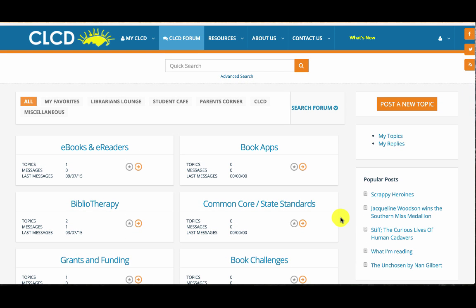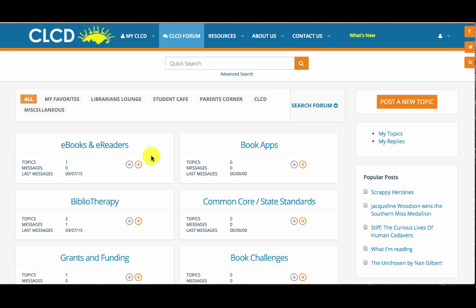This is a really great resource because there are things about book talks and authors and all sorts of things that you can search through and see what other people are saying, what other questions people have. So this is always a really great tool. It brings that community aspect into this database, which I really like.